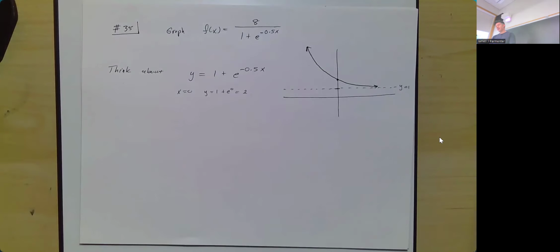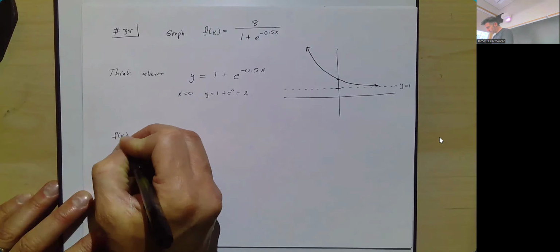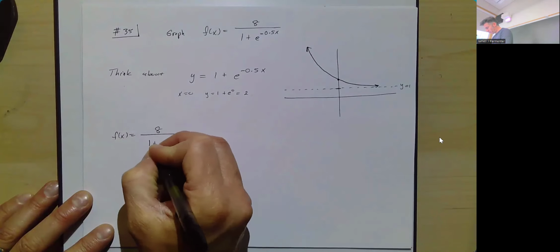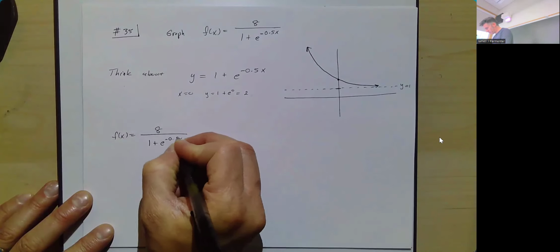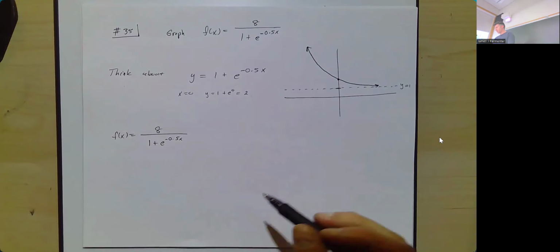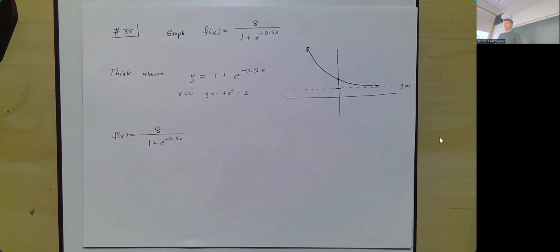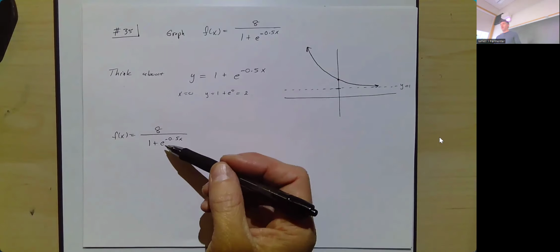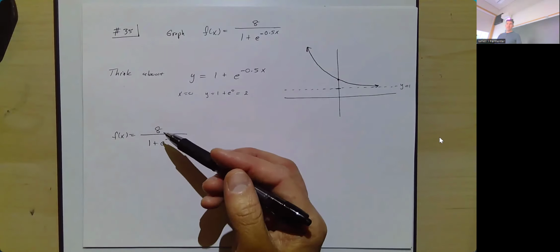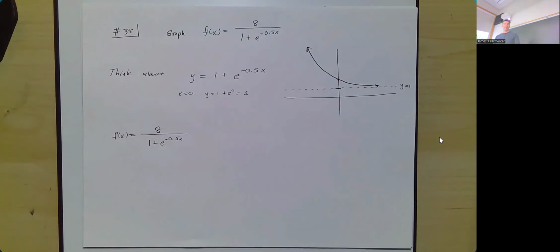Now I can look at that and get an idea of what my graph should look like, because I want to graph f of x equal to 8 over 1 plus e to the negative 0.5x. The first thing I would notice is that this function in the denominator is always positive. I'm always getting positive y values. It's never 0 and never negative. Meaning 8 divided by that is also always positive. If something is always positive, you take the reciprocal of it, still positive. Multiply by 8, still positive. So I know the whole thing's going to be above the x-axis.